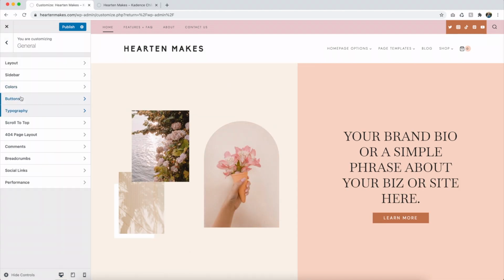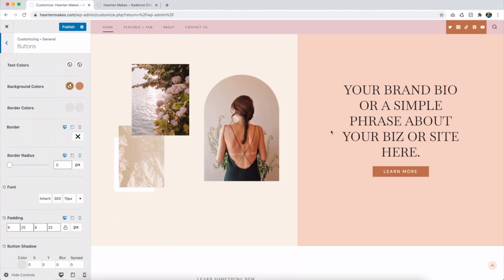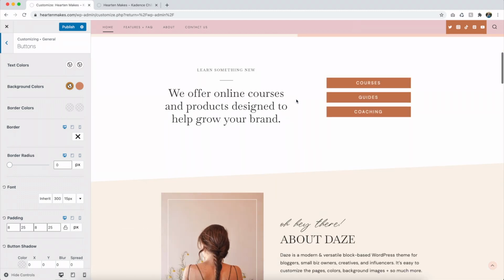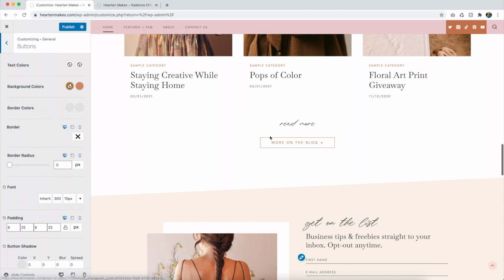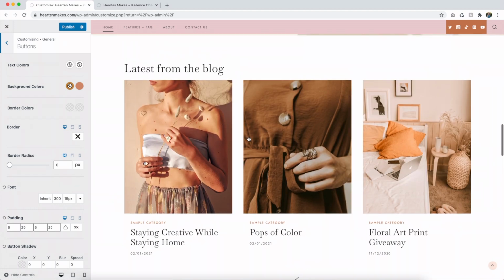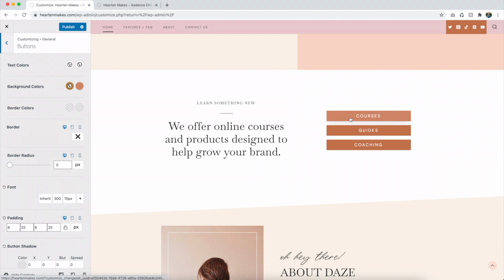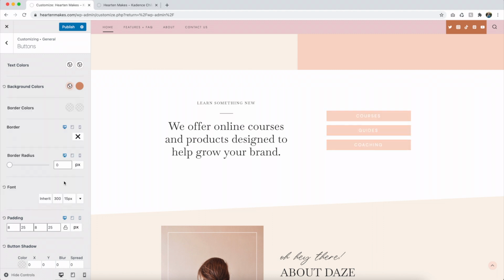Let's go back. Let's go to our buttons. Now, some of the buttons that you see here were actually edited in the pages themselves. So, like these ones are different than these buttons, but these are our global buttons. So, you can see how you can change the colors of those here.